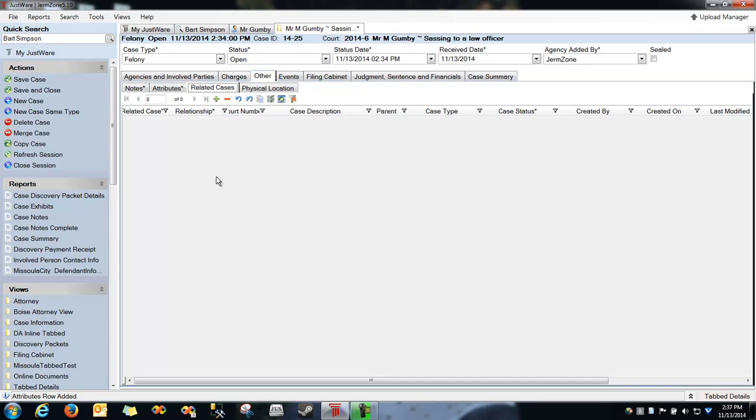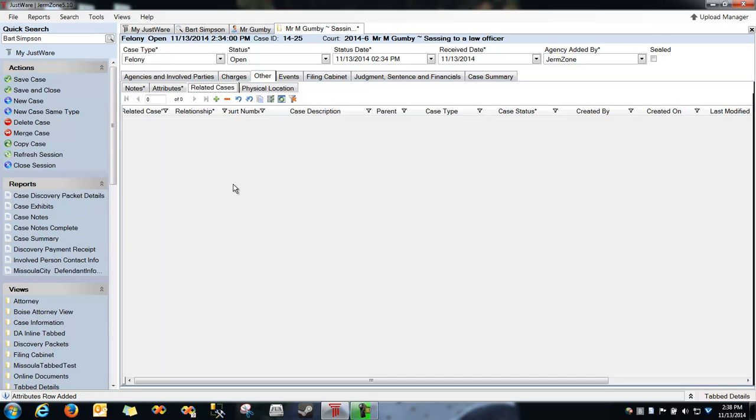Related cases allows you to relate this to other cases. The most common use of this is co-defendants. So if you and your 3 friends go out and commit a crime, typically each of you will have your own case in the system, but you can relate those cases together. So you know that my case is related to those other 3 people's cases because it was all the same crime, but we're all being prosecuted separately. So we all need to be found guilty of the crime. So, let's say 2 of our buddies are found not guilty because they didn't participate in whatever it was that we were doing.